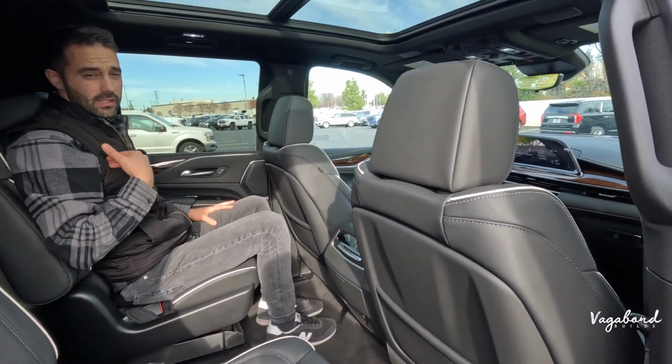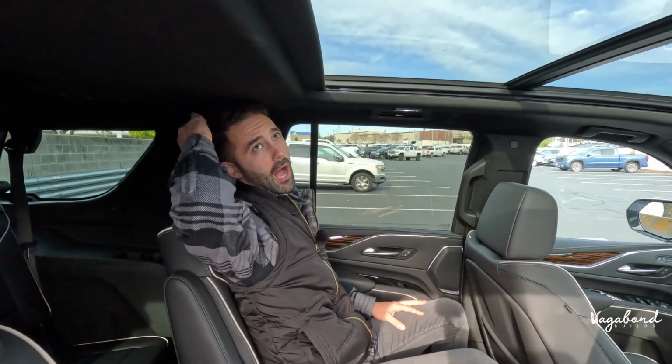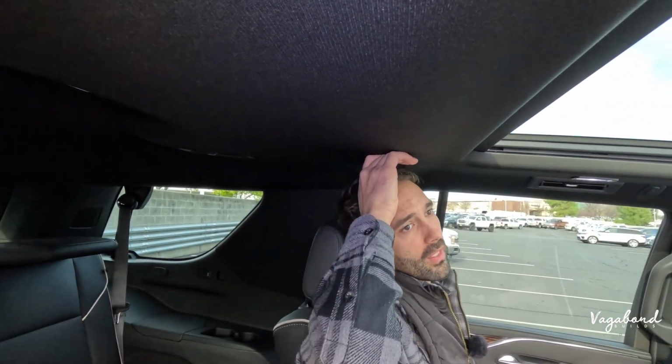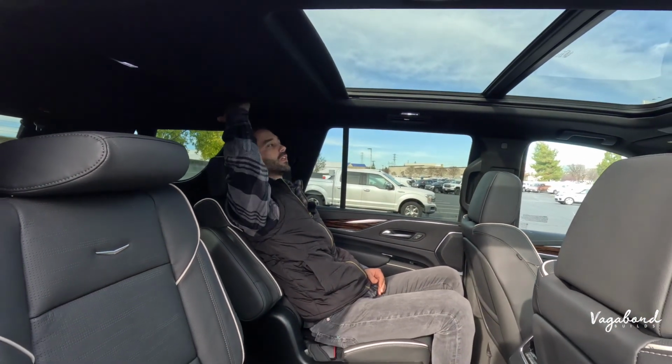Now that we're pretty much done, I'm going to do a space test. 6 feet 2 inches is what I am. That's my height. And we got the head clearance there. My hair is slightly skimming the top. All right, that's if the seat is upright. If I go ahead and drop this backrest down, there you go. You can have a whole lot more clearance.